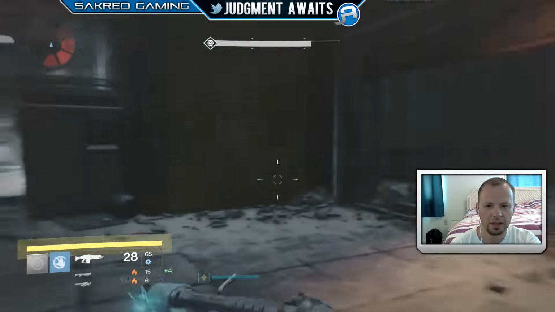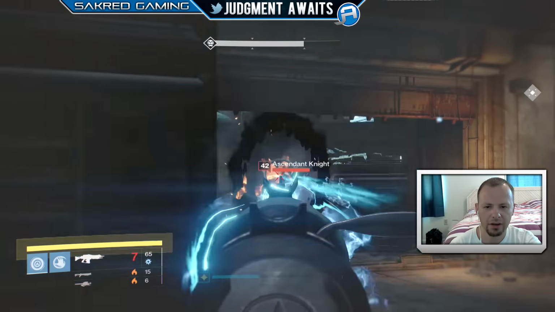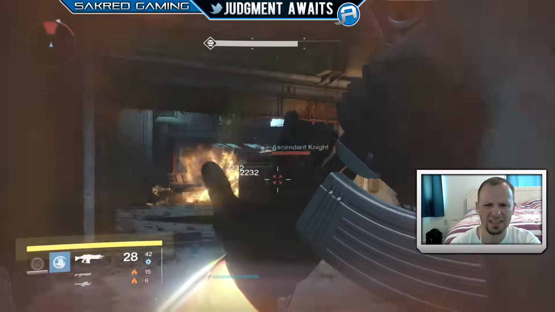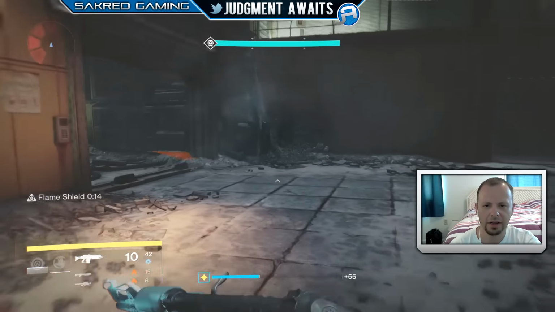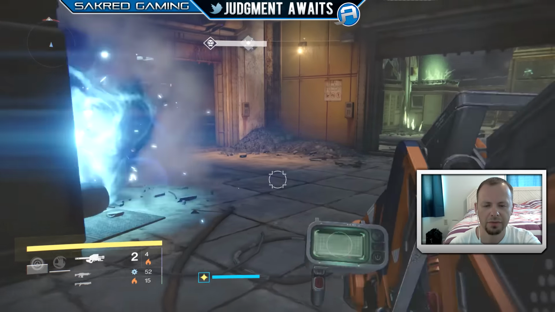Alright. Here we go. Let me take you out. Eat this grenade. Kobe! What'd that go through his legs? Dang it. Should've... There we go. Alright. Oh! Ouch. Good thing I had that flame shield.